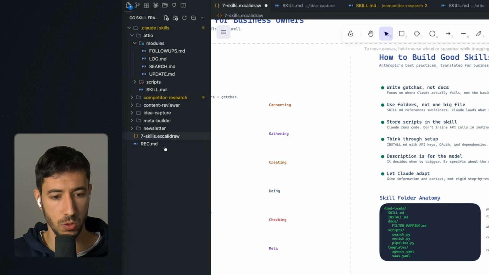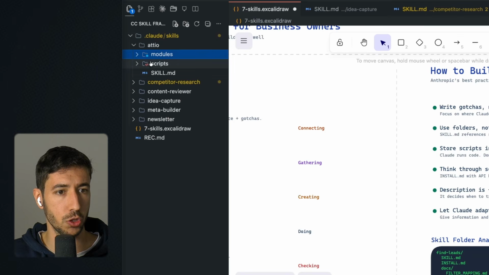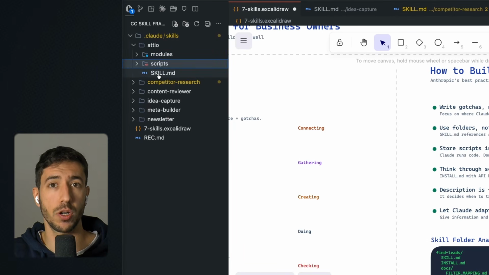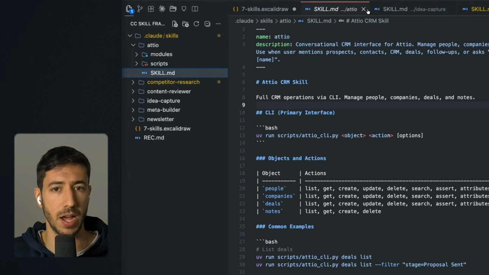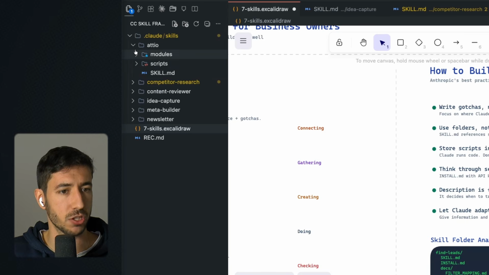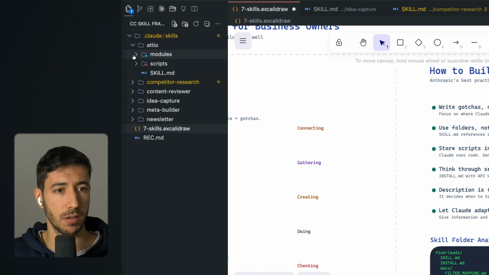So I showed you the example here directly in Atio, where we have modules, scripts, and the skill itself. Generally, in order to have a skill work, you can just have a skill.md file, and this is enough to make the skill work. But if you want a proper skill, you need to add additional folders and additional components on top of that.